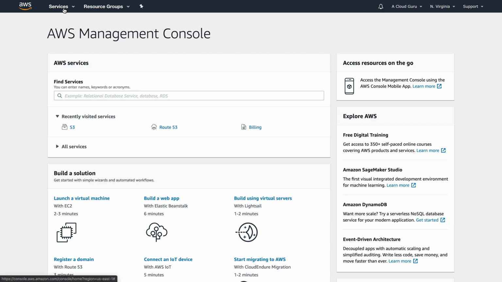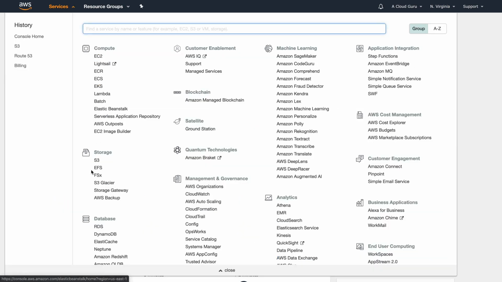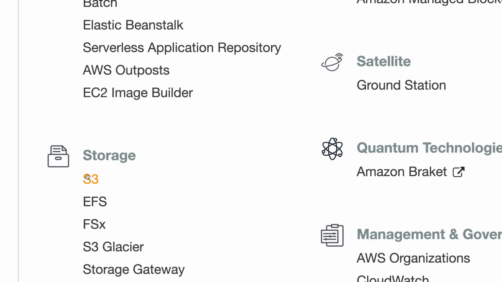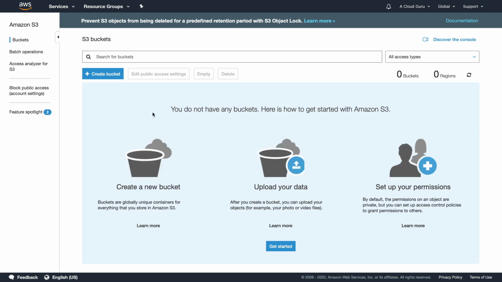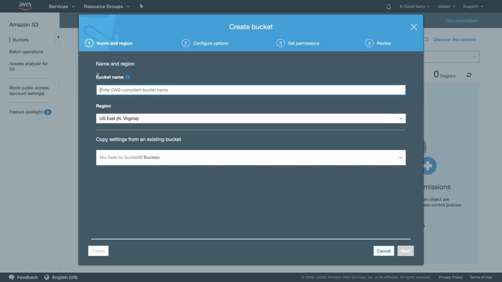And then what we want to do is go over to our services and we'll find S3 here under storage because it's a storage service. So go ahead and click in there. Now, if you haven't used this service before, you're going to get this message saying you don't have any buckets. What we're going to do is go in and create a bucket. Before we do that, notice that our region has changed to global. So with S3, you get a global view of all your buckets. So let's go ahead and hit create bucket.